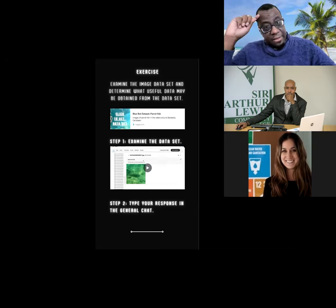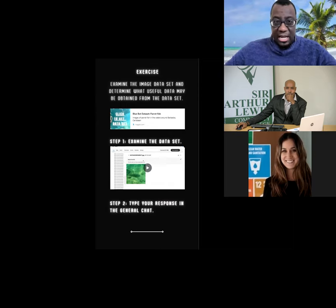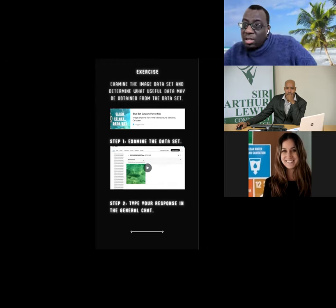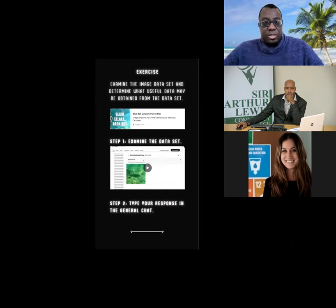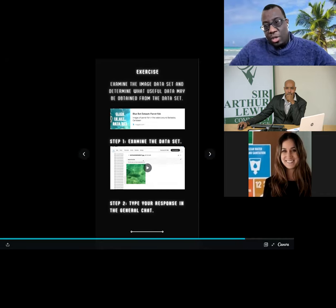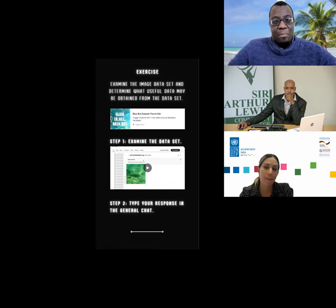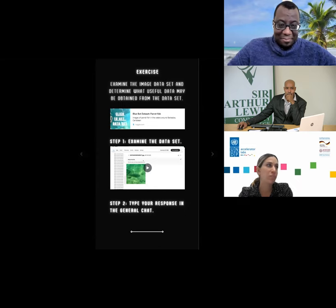The same thing exists in the case of the data set with the parrotfish. There are many types of parrotfish, and also there's other information. I don't want to spill the beans as to the other information that you might want to be looking for, but I'll give you about 10, 20 minutes to go through the data sets and explore and see what is there. You can place what you found, or what you think should be there, within the chat. And you can be as creative as you would like.